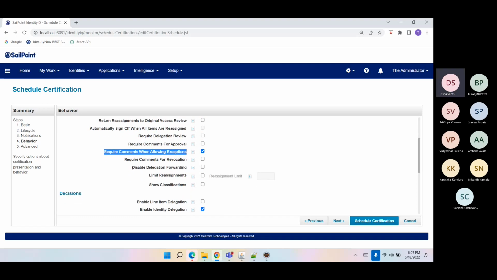In some scenarios, you don't want it to be delegated or reassigned at any cost. In that scenario, you disable this option, so no reassignments can happen. And sometimes there are chances that I can reassign all the items to another teammate. If you want to set a limit, all these are business configurations, based on what the business needs. In case you want to restrict the number of reassignments or delegations, you select this option here.